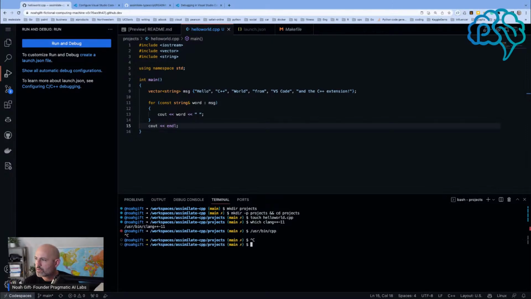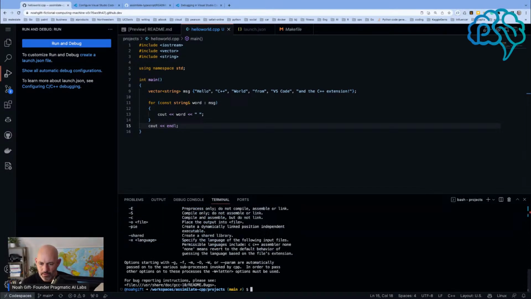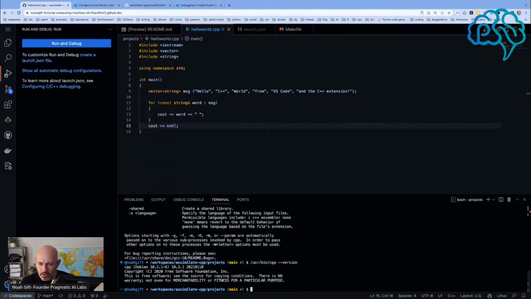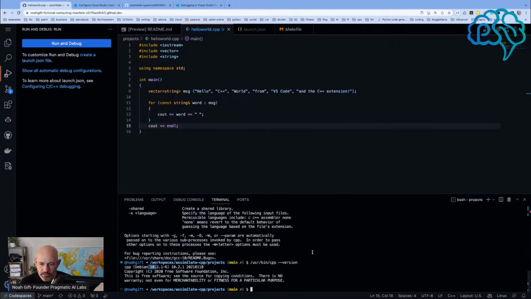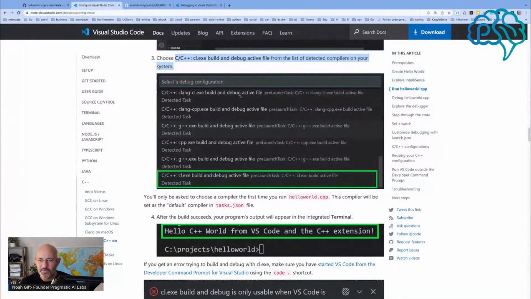What does that do? What version is this? cpp 10. So I don't even know which compiler to use. That's one of the most tricky things out here: what do I even use?